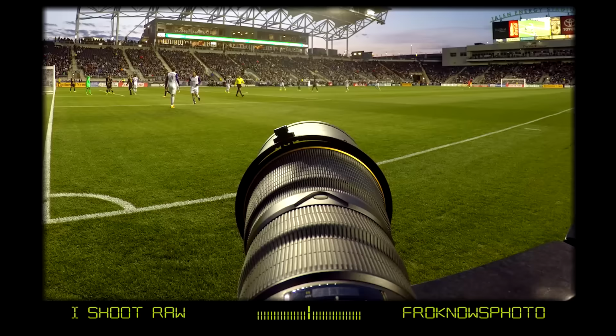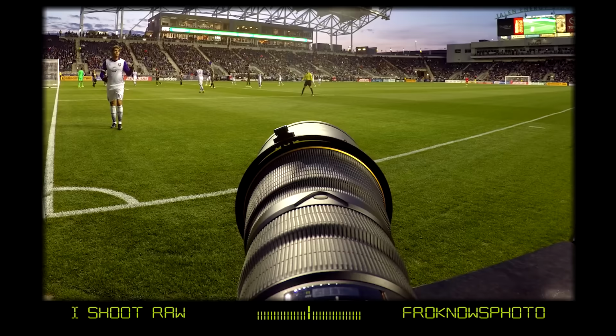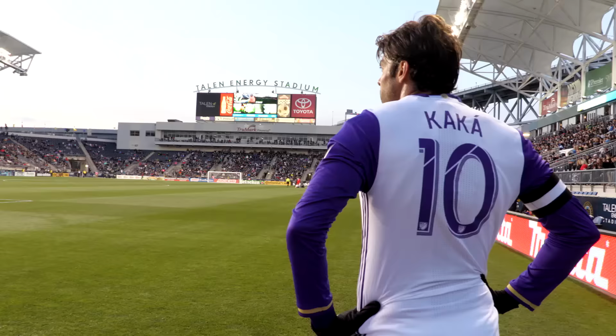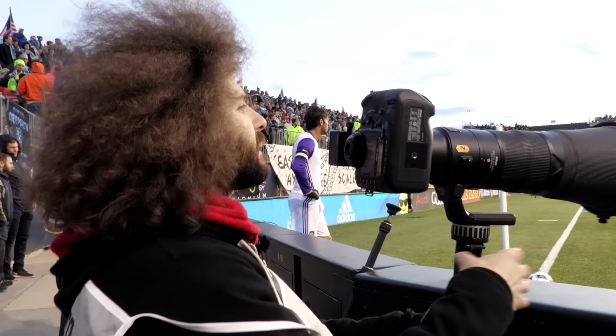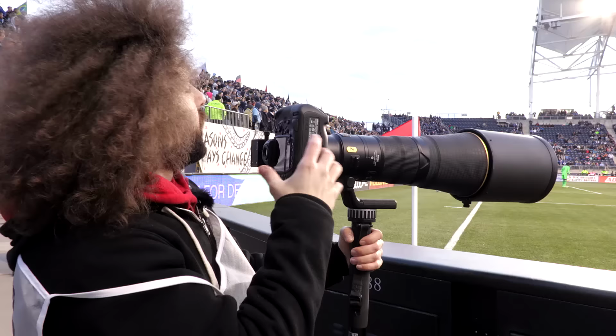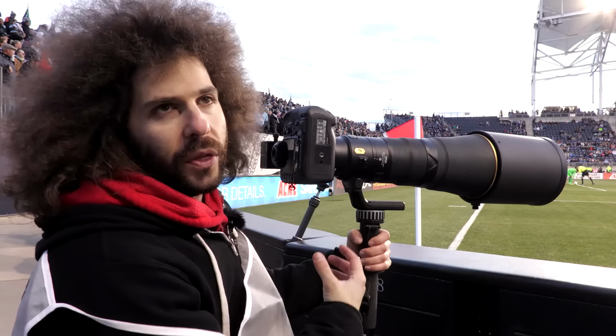See, now I'm no good. Now I got the 600 on. This is where you'd switch if you had another body. You would switch to another lens that's wider so you could get whatever action's going on here. With the 600, again, you're limited with the action that you can shoot, because as soon as they get too close, they're out of range, or they're too close to you. The 600's great for isolating the subjects at a distance, but not for the action around the goal. Maybe down at the other end, but not so much here.